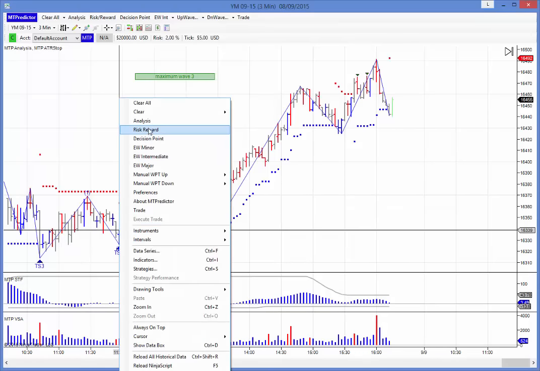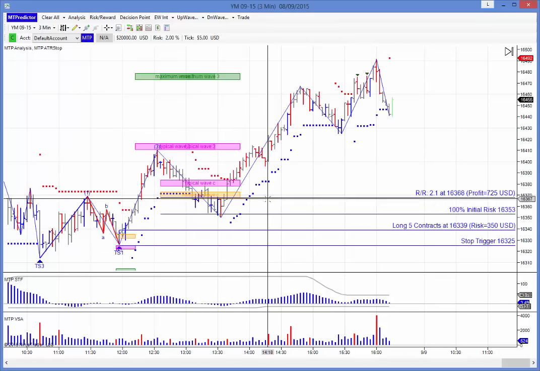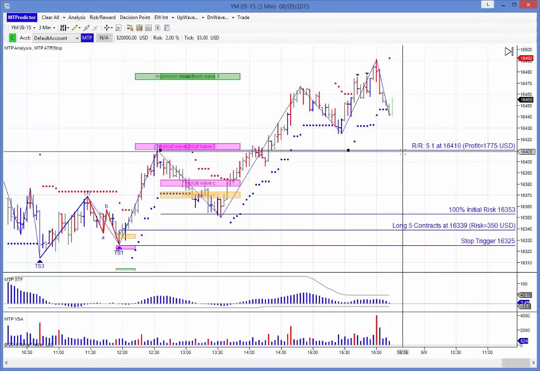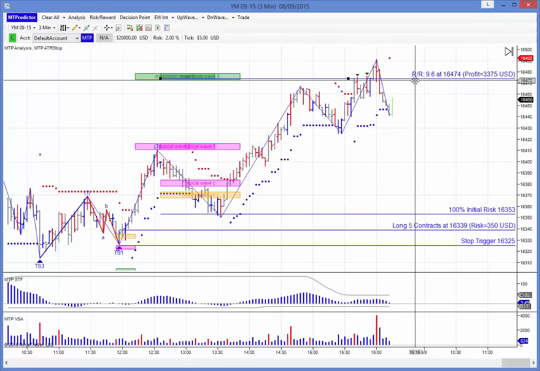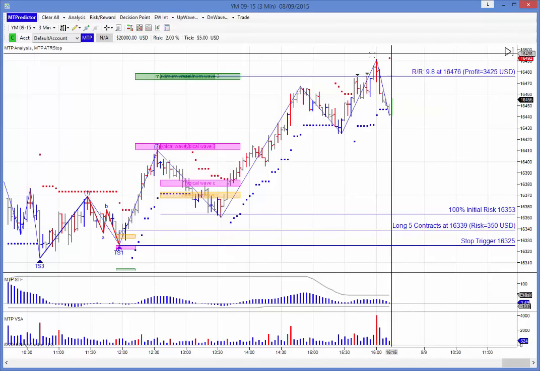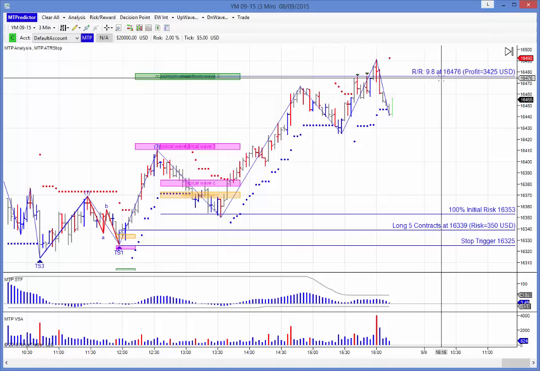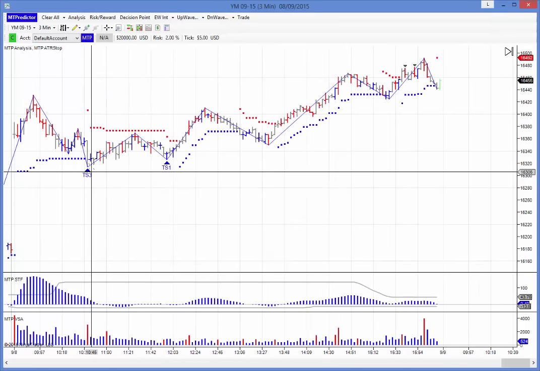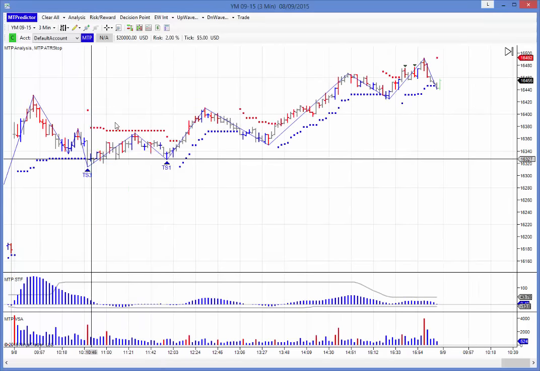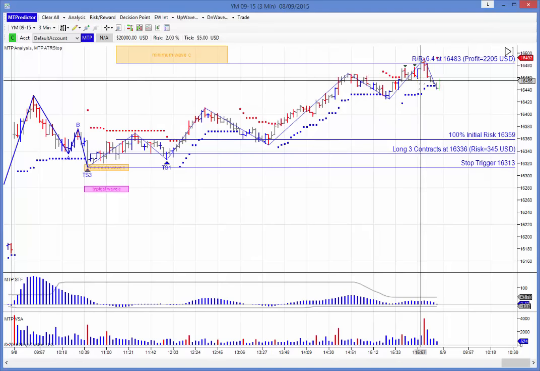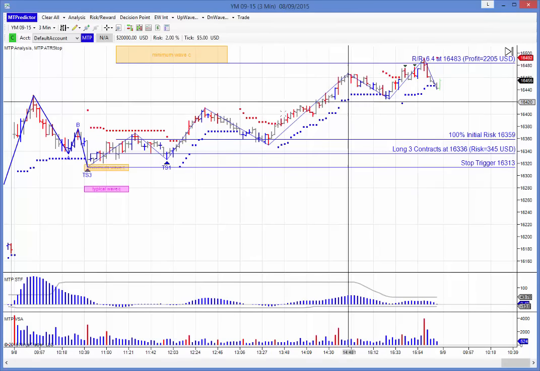If you had done, I'll put the analysis back on, grab the risk reward and take it up to that area, it would have been approximately 5R. Or if you'd held it into the higher time frame target that we saw earlier, you may well have been coming up around these levels at almost 10R profit. So that would have been very nice indeed. But let's not worry about that. Let's just focus on this initial trade here, where we were long from pretty much the low of the day, holding long and taking profit at pretty much the high of the day.